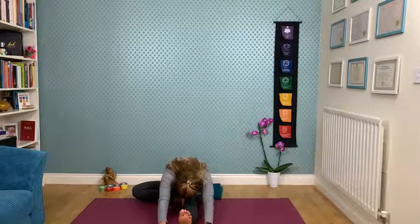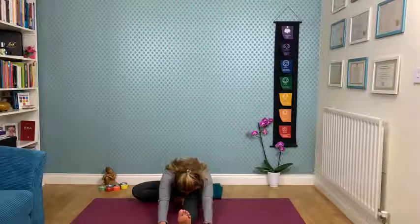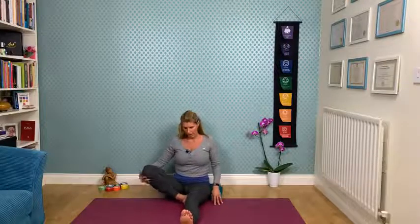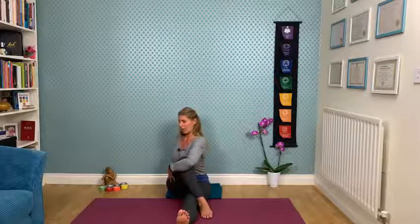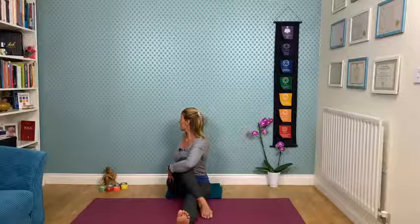Keep lifting and lengthening in the spine so you're not collapsing — you have this beautiful space. It's almost like at the beginning of the class you set that intention: the top of the head reaching away from the sit bones, creating space between every single vertebra, allowing the breath and energy to flow freely. Then slowly, with the help of the hands, walk back. We're moving into our twist — bringing that left leg in, bringing it across the right leg, hugging with the right hand, left hand comes behind. Remember to lift and lengthen, then move into the twist to the left. Just three deep breaths, roll the shoulders away from the ears, feel this openness in the chest.